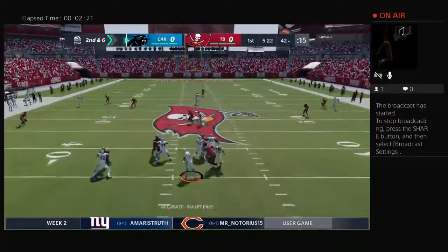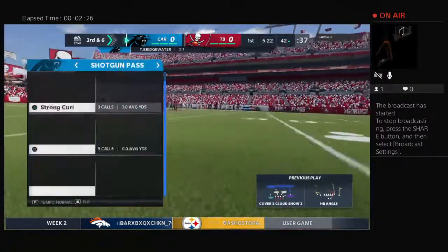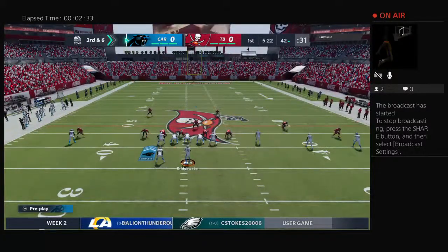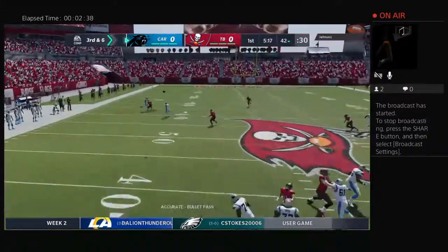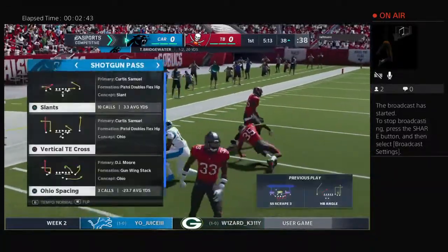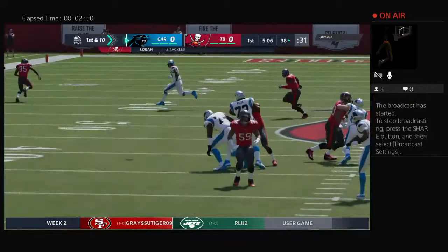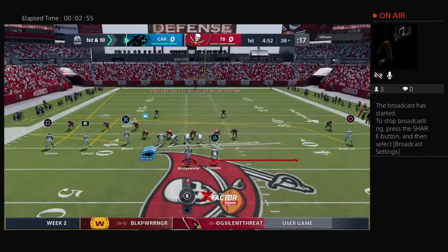To throw on 2nd and 6, Bridgewater. And nearly an interception here on their opening drive, but instead, 3rd down. So after the 2nd down incompletion, they'll come up now against a 3rd and 6. From the shotgun, it's Bridgewater. Completes it to Samuel, and this is going to lead to another first down as the tackle's made at the Bucs' 38-yard line. Nice 3rd down conversion, and even 20 yards. First down. So from Buccaneer territory now, it's 1st and 10 at the 38.